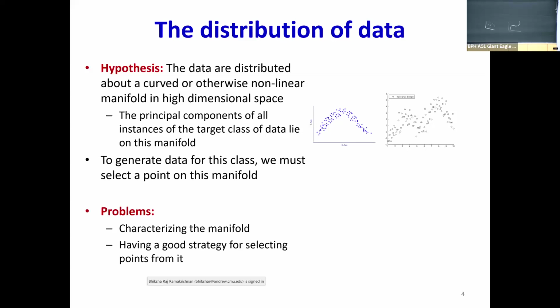But is it enough to just characterize this curved manifold and know it, or do you need more? What would you think? What do you think? You need more? What more would you need? So here's the thing. If I have this curved manifold, not every point on this is going to be a face, right?